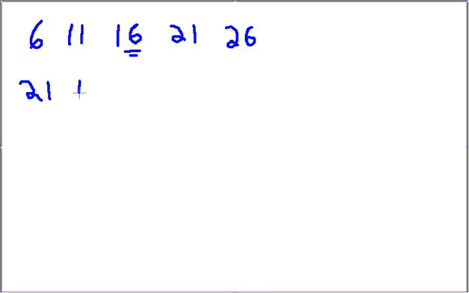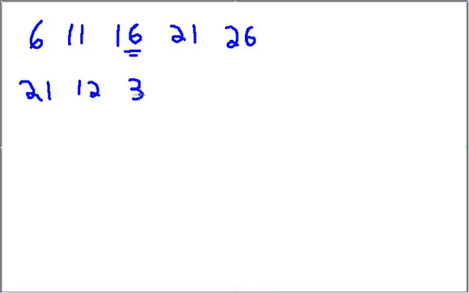Let's take a look at another number sequence. 21, 12, and 3. This time our numbers are getting smaller as we go from left to right. So what did we have to do to the first term to get to the second? Well, we subtracted 9. Subtracting 9 is the same as adding a negative 9. It's fine to look at it either way. So we had to add a negative 9, or subtract 9 from our first term to get our second. If that's the pattern that holds true for the entire sequence, then that needs to also hold true for our next term.